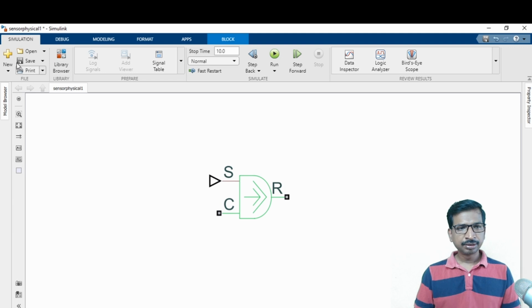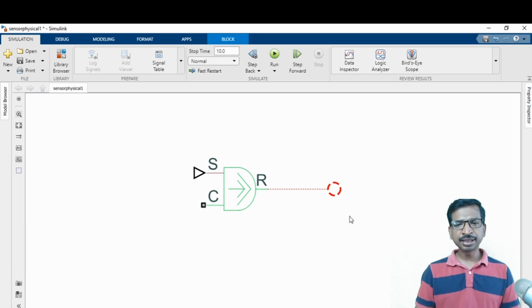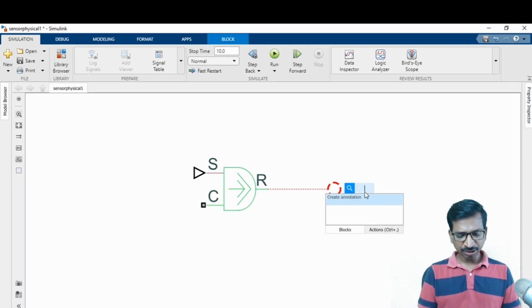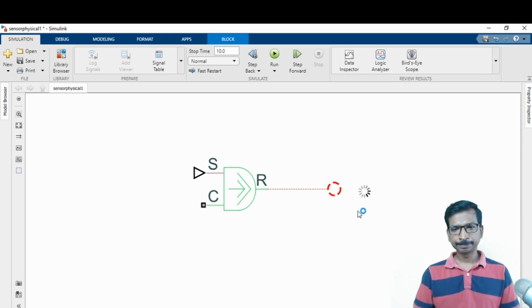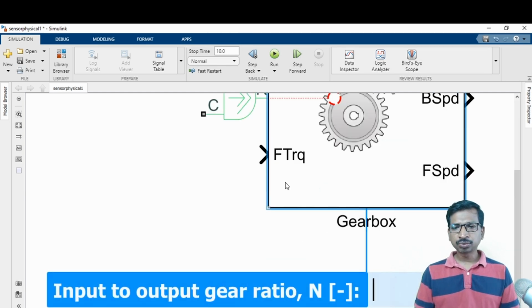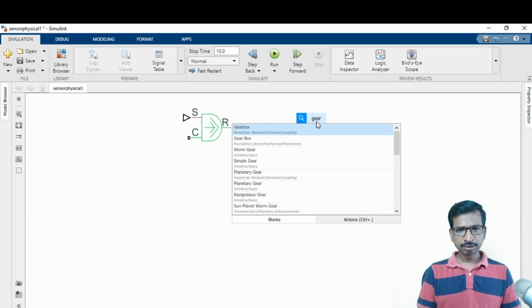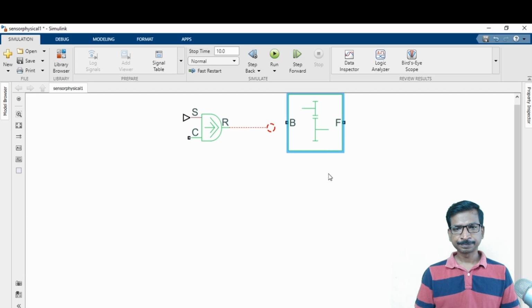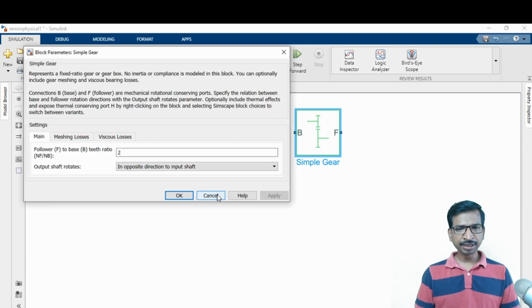Here, this is the source receivable point. If you connect a gear system to this point, then we can change the source and get an angular velocity. For that, take a gear system, gearbox, simple gear. After that we have to take an inertia model. This is the gearbox here. You take a simple gear. One more gear system is also there, so we can take that one.